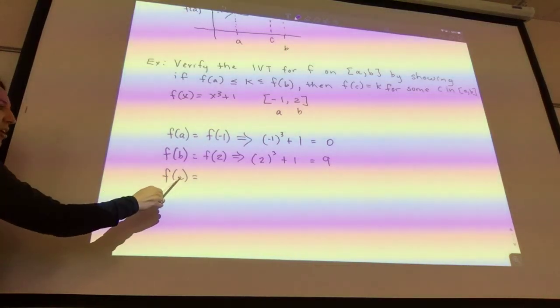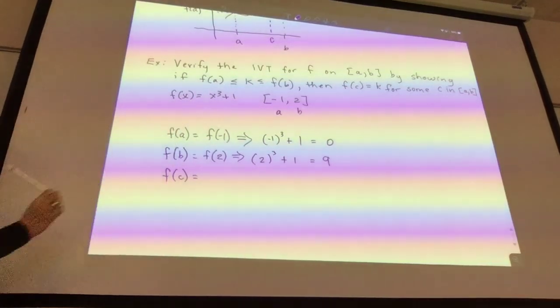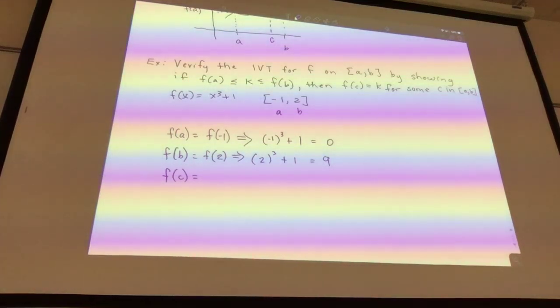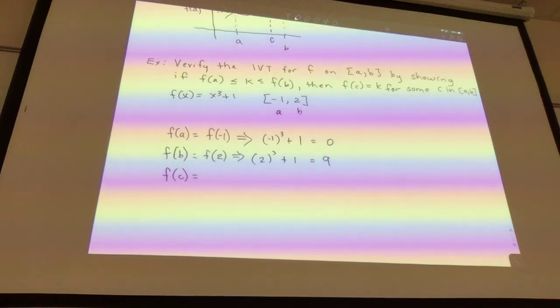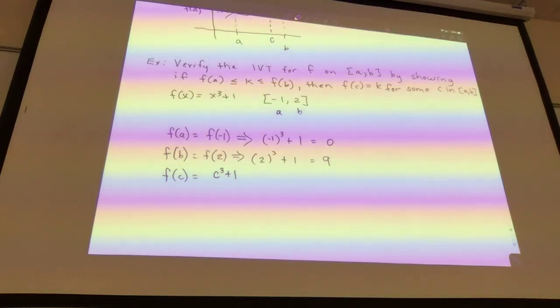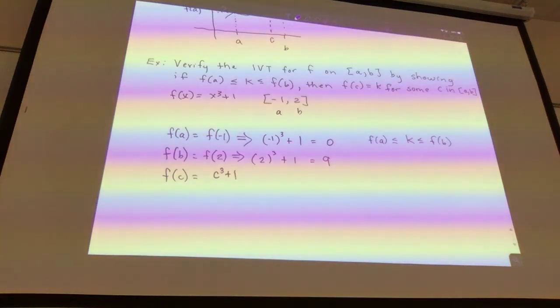All this is saying is go to your f of x function and plug in a c everywhere there's an x. Now, we just didn't know the value of c, so we don't have a number value there like we did for a and b, because we knew a and b. c we don't, so we have to leave it with a variable in there. So you just have f of c would be c cubed plus 1. Now, I calculated the work on all that other stuff. The other thing I'm going to look at is, right here I have f of a is less than or equal to k is less than or equal to f of b. Well, I evaluated this one, so 0.